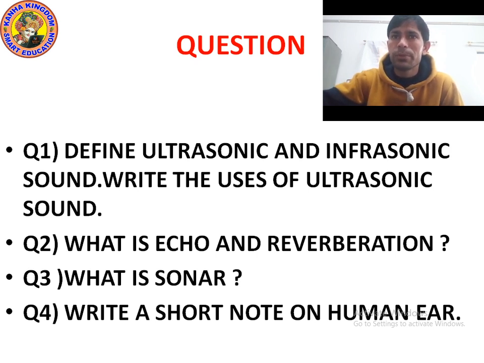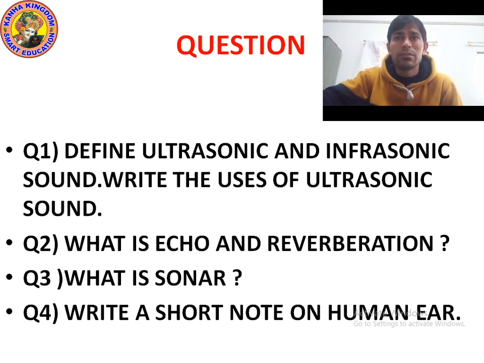What are the uses of ultrasonic sound? Ultrasonic sound is used to break small stones, yes, formed in the kidney, into fine grains, so that they are easily removed through the urine. And ultrasonic sound is also used as an ultrasonic scanner for getting images of internal organs of the human body.